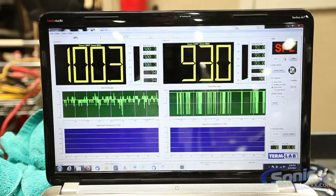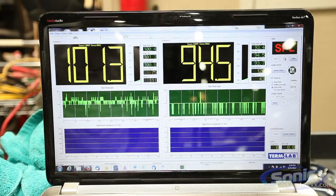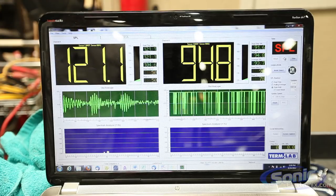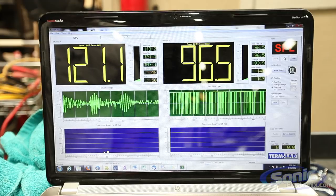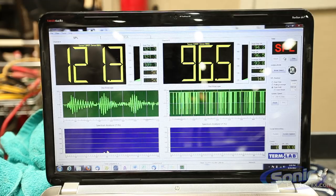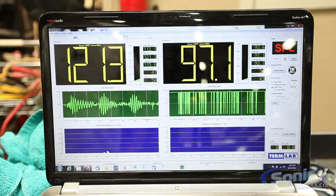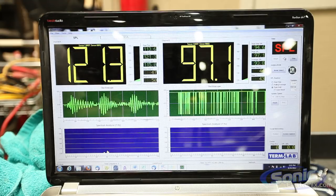So now we're just in the car. I'm going to switch over to the CD and play the same track for both tests. The manufacturer box hit about 121, 121.3. This is more your generic hip-hop song — more of a real-world application for what you're actually going to get out of this. We're going to let this play all the way through the song and then we'll show you the peak at the end, that way it's an even test for both boxes — apples to apples, SPL to SPL.